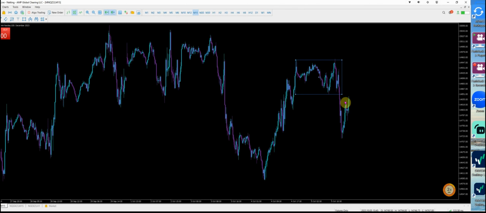Now, this could turn around and just keep going down this afternoon. I don't know, but I'm out of this now. I did take this and got out right about here. I gave a little bit of it back because I wasn't watching that closely. I actually expected this to go a lot further, but this is really a day trade, so maybe I shouldn't have expected it to go any further. Potentially there could be a re-entry short.